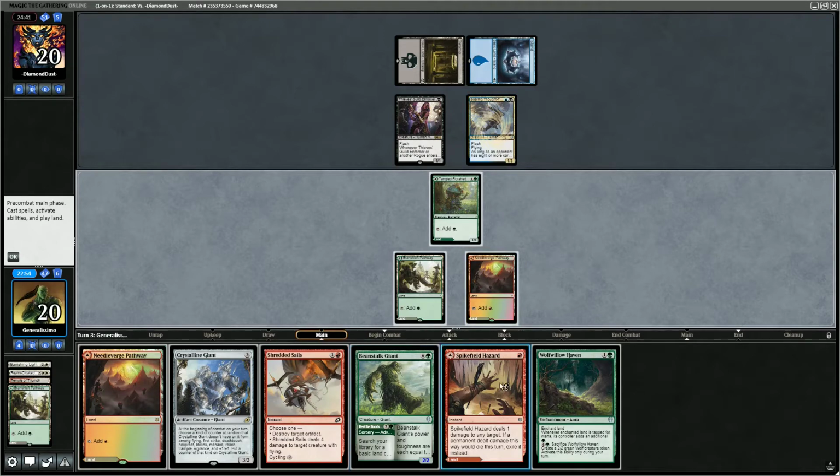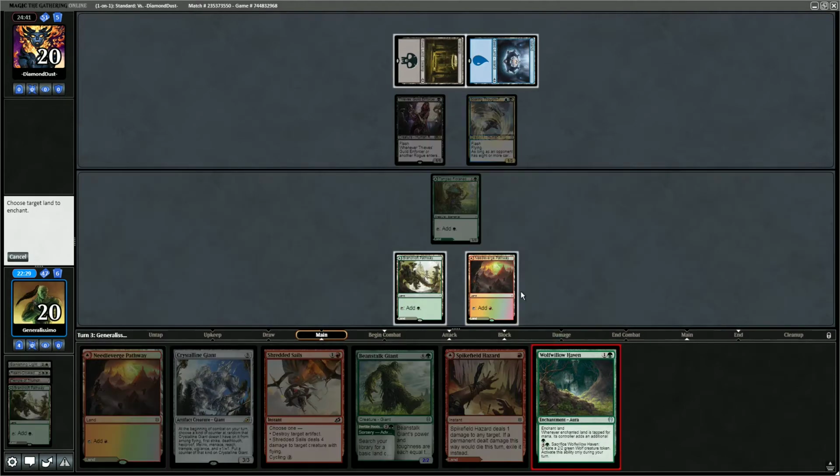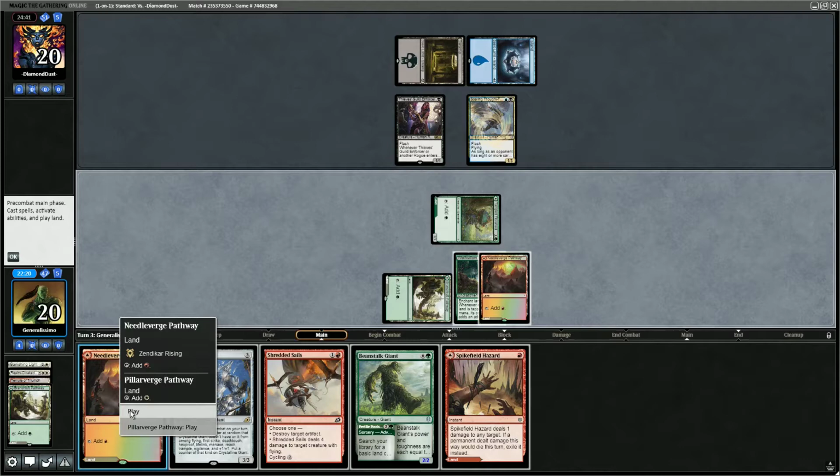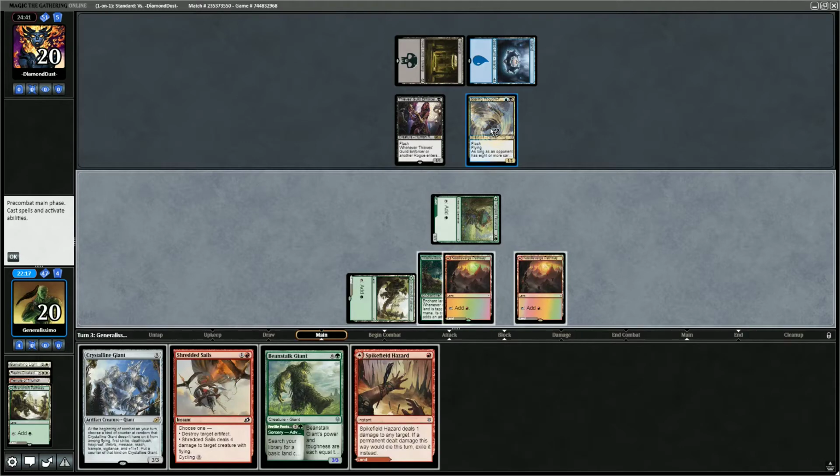So I can kill the Enforcer with Spikefield Hazard and the Thought Thief with Shredding Sails, or Shredded Sails. And I can play Wolfwheel Haven as well. So yeah, let's do that. Yeah, I guess I have to play this as a red. Probably want to do this main phase as well.